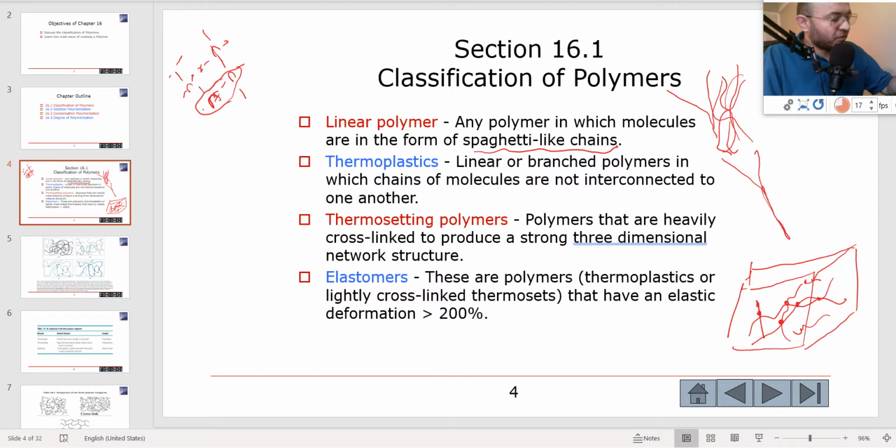The very last type of plastic we call elastomers. Elastomers are polymers. Again, it could be thermoplastics or lightly cross-linked thermosets. So how they work, they create a rubbery type of material. That's why we call them elastomer, right? They have elasticity. They look like a rubber band. Now, the structure of the rubber band is such that they are lightly touching each other. They have cross bonds with each other, but those cross bonds are not heavy. They are light. So instead of having this many bonds, they have few bonds between them, or they're just simply linear like these, but not too many of them. And they have a deformation of more than 200%.